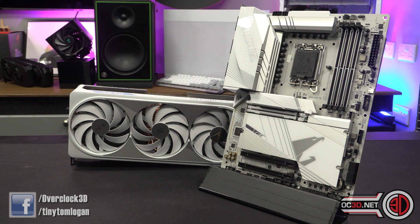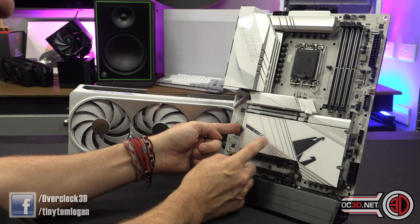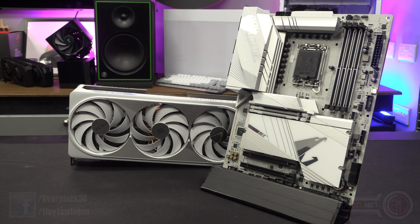I think it's a very beautiful and brave place for Gigabyte to go doing the white. Thank Lord they finally listened. I know of a rep — his name shall not be spoken because he has decided to leave, and it's a great loss to Gigabyte — but I know he's been pushing for this board for years and years. So Gigabyte, congratulations, you finally listened. It is very nice. I'm very much looking forward to reviewing it when we get the next gen products that shall not be mentioned. Thank you Gigabyte for being brave, thank you Gigabyte for actually innovating for a change rather than copying. This is Tiny Tom Logan with the Z790 Aorus Pro X — finally got a white motherboard. Out.